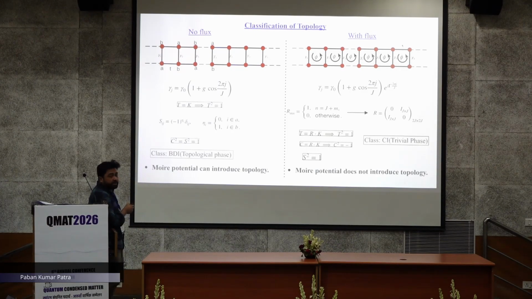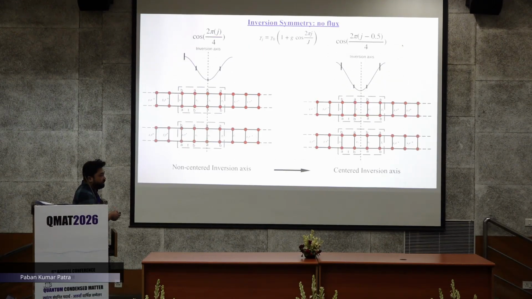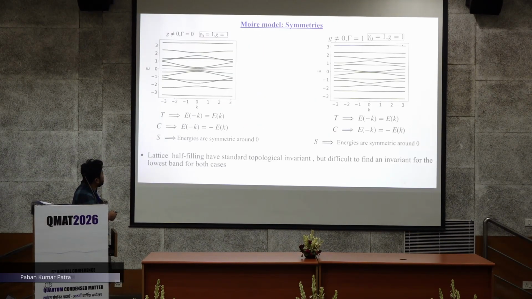As I have said earlier, my band of interest is the lowest band, not the actual half filling. So how does this symmetry help me find the topological invariant of the lowest band? It turns out that this symmetry does not actually help in finding the lowest band invariant, because this Hamiltonian has full symmetry, and when one calculates the Berry phase or Zak phase for the lowest band, it turns out that they are not well quantized. So what is the help here?